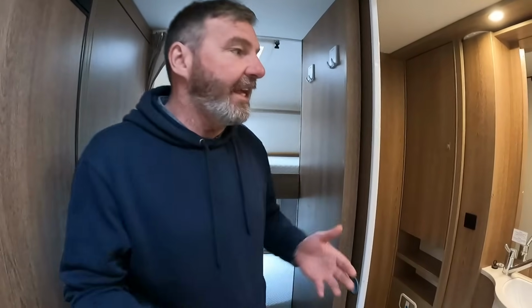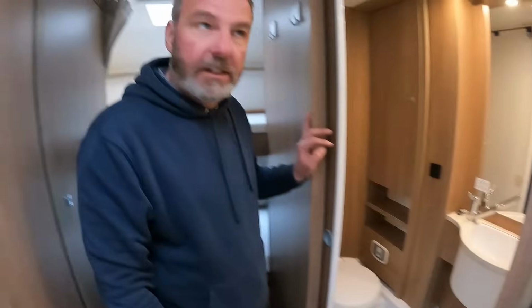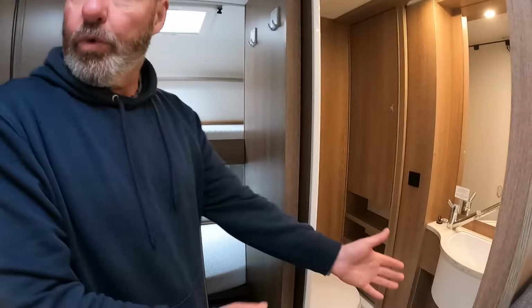So really, if you're going to be having a shower, a proper separate shower is probably best. But again, family of four as well, you've got the kids, you can just give them a bit of a rinse off there. True. And the dog, yeah, that's a good shout.